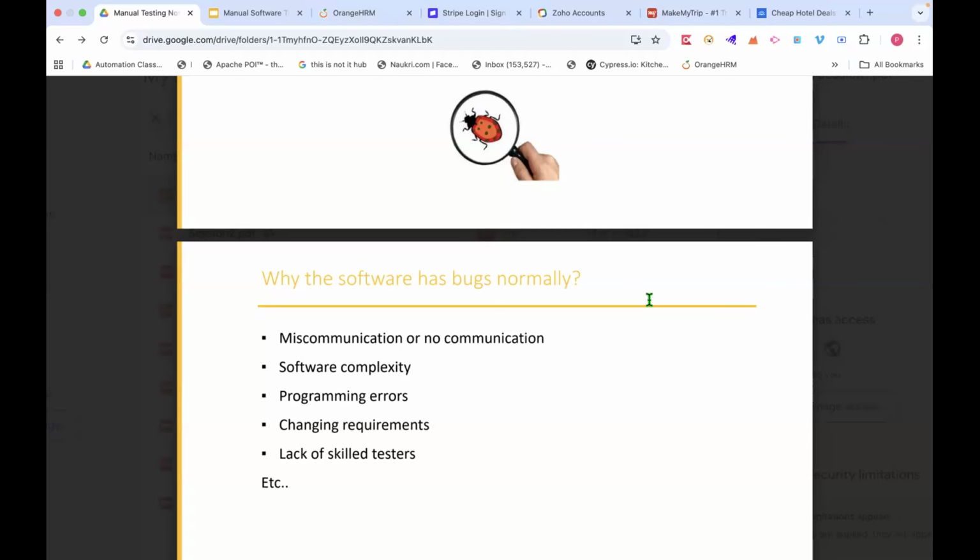Developers start building the application and they assign it to QA, and then QA comes to know that this was the requirement. That is a whole wrong process, guys. You need to involve QA from the beginning of the cycle so that QA is aware that this requirement will be coming in future for testing. So the QA should not have any surprises. Very, very important. Next is software complexity, guys.